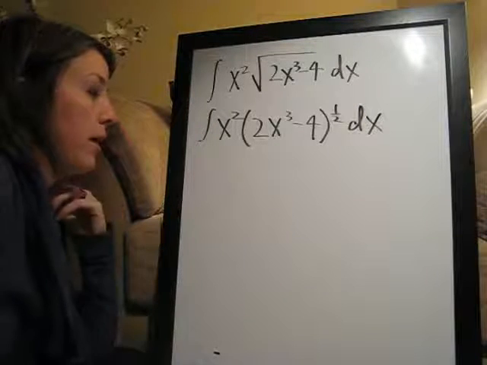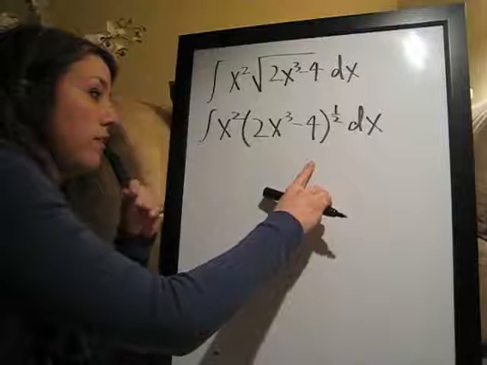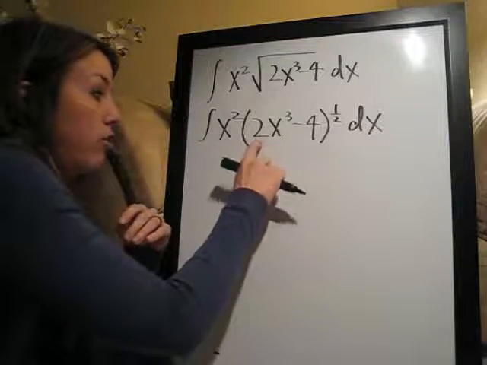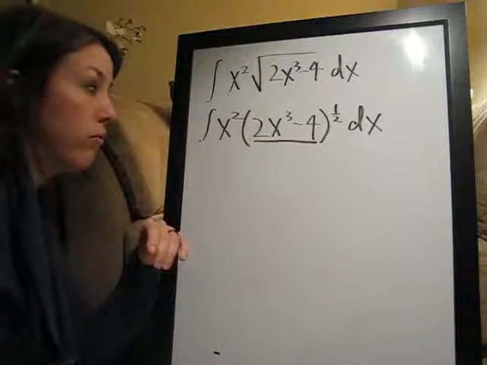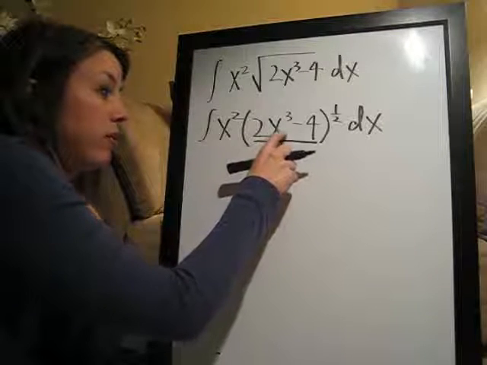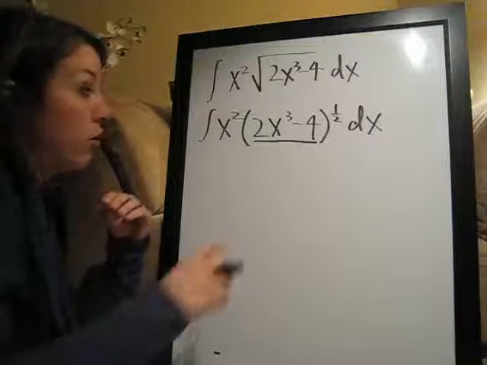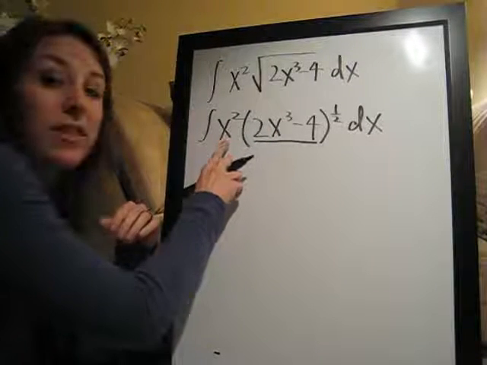So you know you can't do this easily. One good way to tell is if you use u-substitution and you're going to use u for this part right here, you're going to end up taking the derivative, which is going to turn this x cubed into an x squared. And your x squared might have a chance to cancel with this x squared.